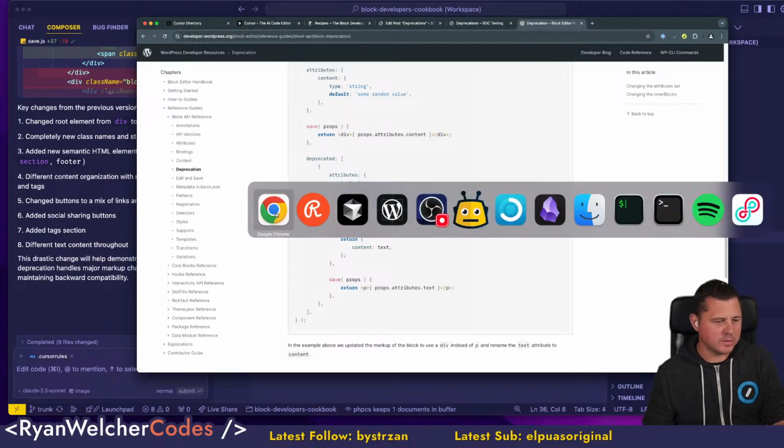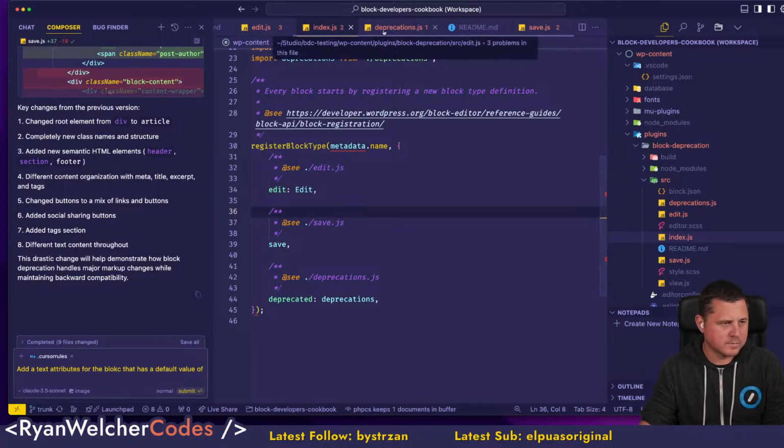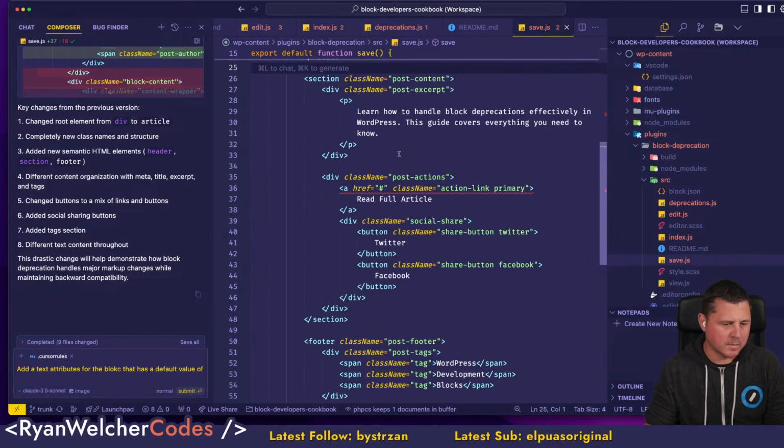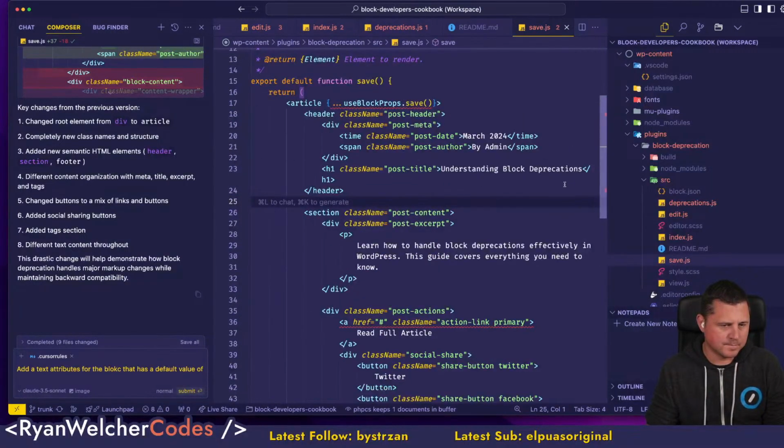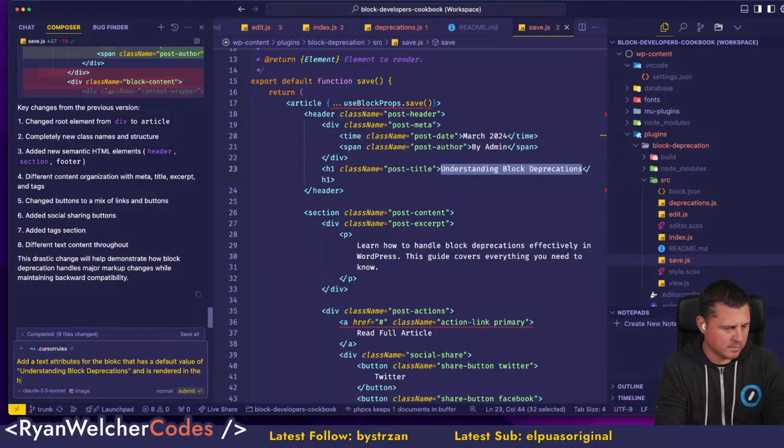So what I'm going to do is say add a text attribute for the block that has a default value of, and is rendered in the H1.